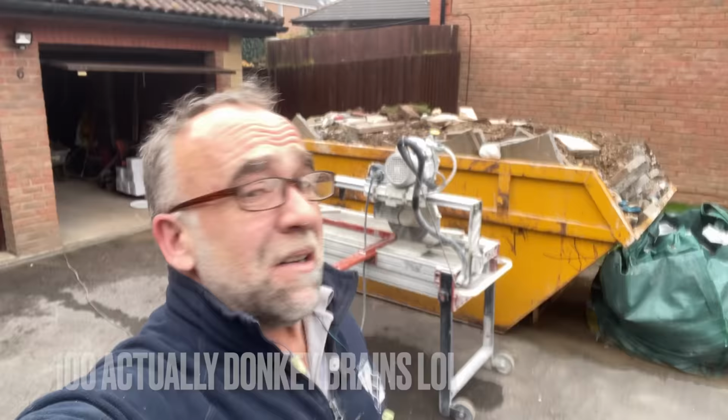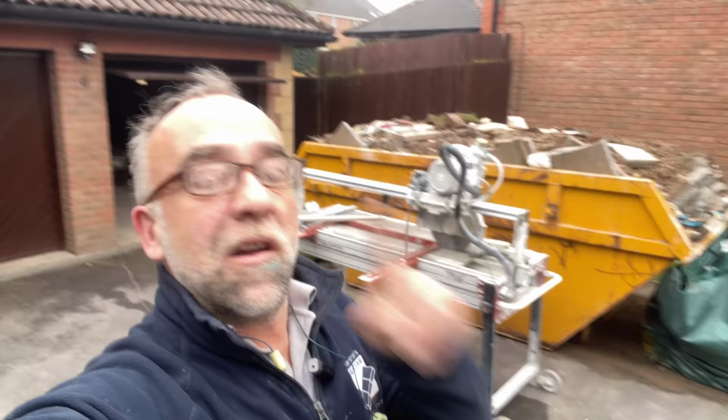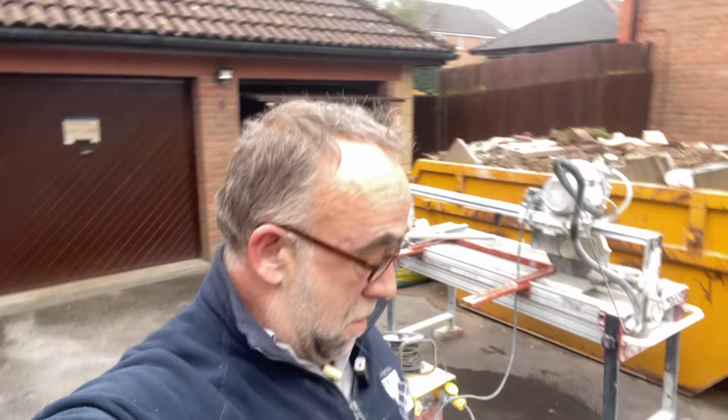Why do I get myself in this mess? Because it's going to look good. That's the main thing, because it'll look good. Yeah, there's loads of chopping to do. Loads and loads. Earplugs in, see you in God knows how many hours, because I've got things to do.